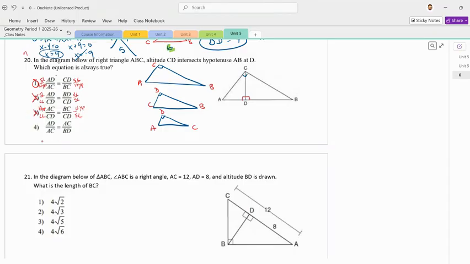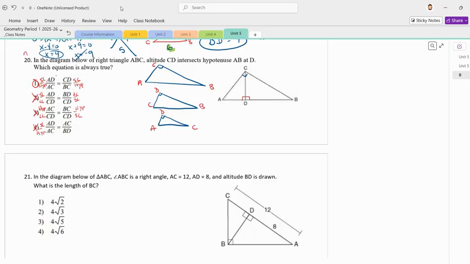So what about choice 4? Okay, do we have a triangle that has AD and AC? Well, that's the bottom. AD is the short leg. AC is the hypotenuse. And I need a triangle with AC and BD in it. Oh, I don't even have a triangle with AC and BD in it. So this doesn't even work anyways because I'm using AC, which was from this triangle, and it matches up. So this doesn't work because I don't even have sides in the right triangle there.